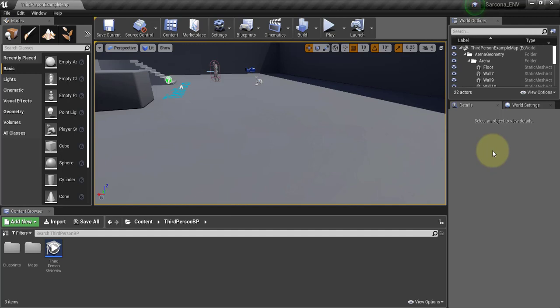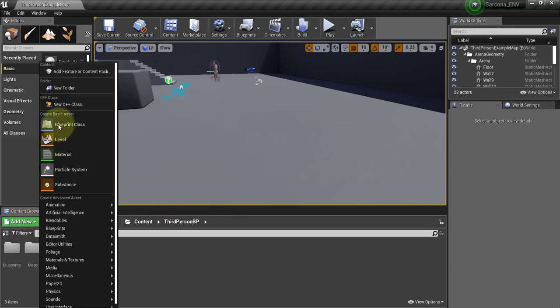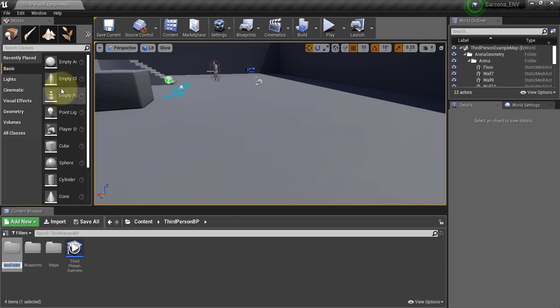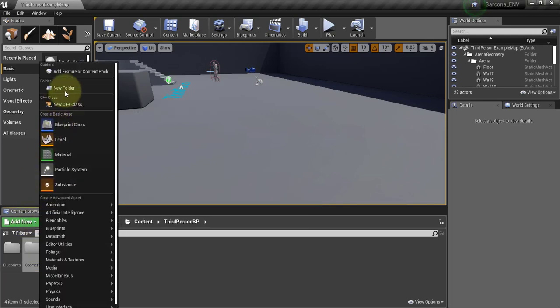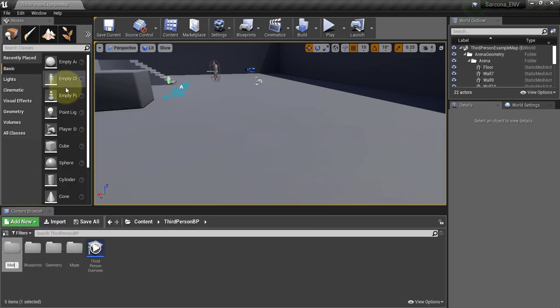All right, so a couple areas we need to play with. Right here, this is where we're bringing all of our stuff in. Very easy to get disorganized, very easy to get our stuff just all over the place. So I'm going to create a new folder, and this is going to be geometry. I'm going to create another new folder, and this is going to be materials. Okay, so all my geometry goes in the geometry folder, all my materials go in the materials folder, okay?